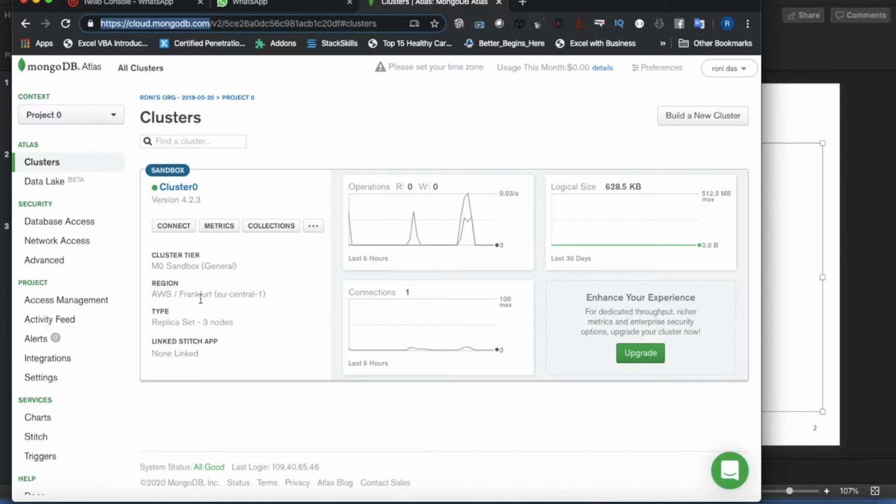Because I am in Germany, in the Frankfurt region, my data center is here. They are actually using an AWS cluster, so if someone is trying from India, they will probably get Mumbai or Hyderabad or Singapore, I'm not sure. And if someone is trying from the US or another region, the location will be different, but overall the dashboard will look like this.